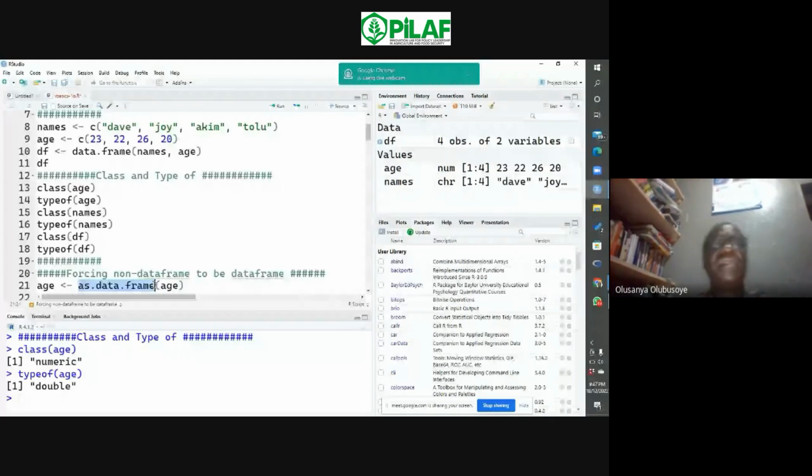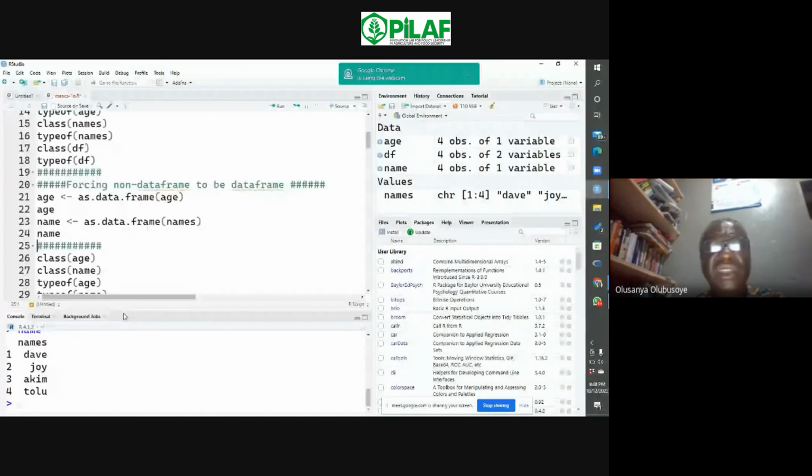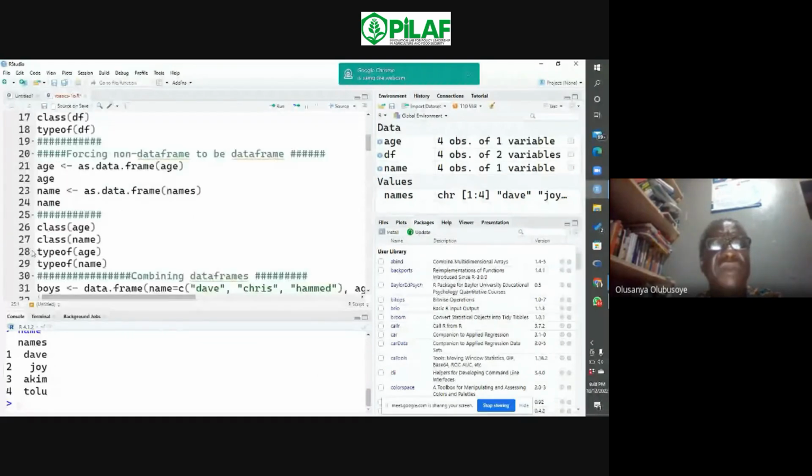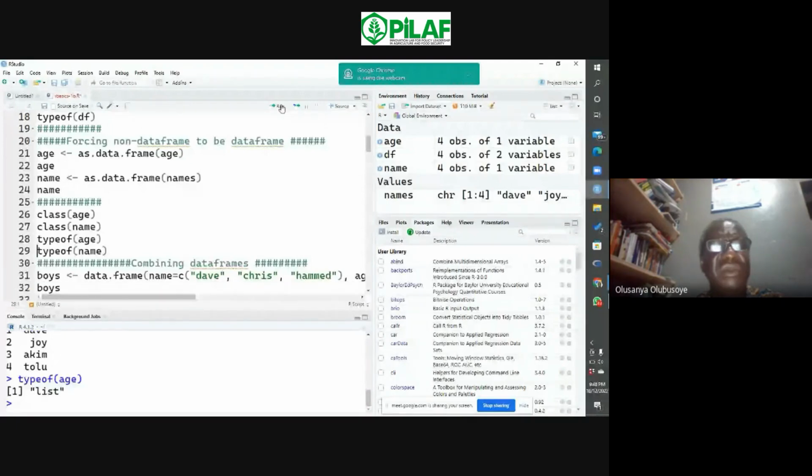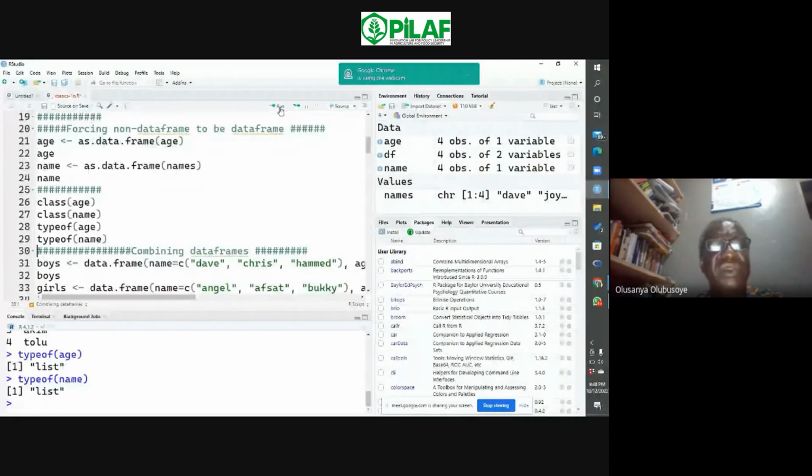So I can force it also to be a data frame. I can run this and make it a data frame, and again, I have this. So in a way, you will see I have 2 data frames now. What type of data is age now? I can use typeof, and look, the data type is also list.